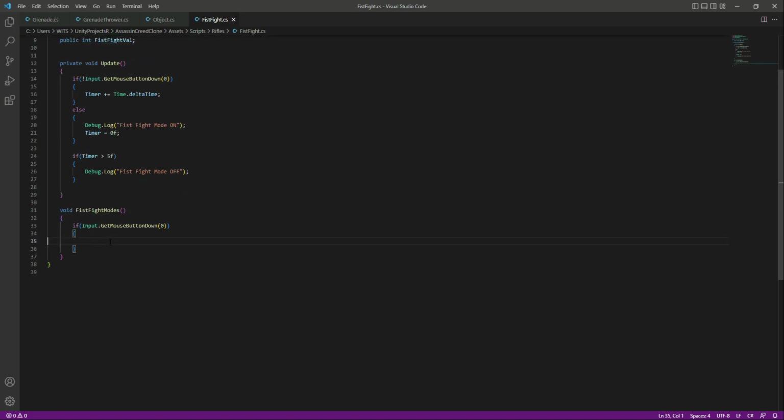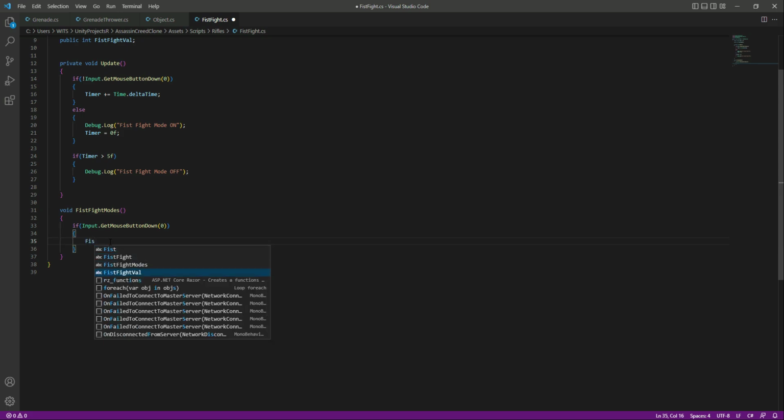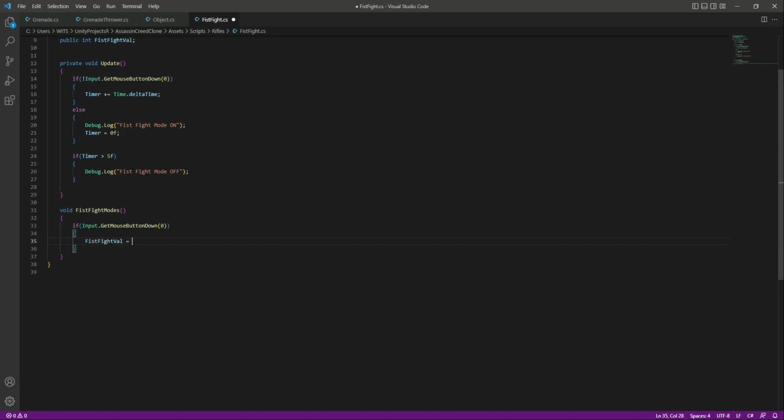Okay, then when the player presses the mouse button, what we want to do, we will say fist fight value equals to random dot range, and the range will be from 1 to 7.